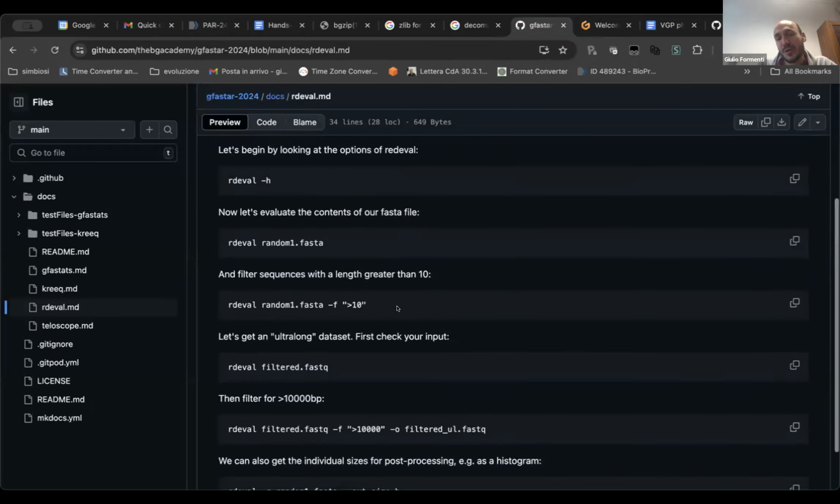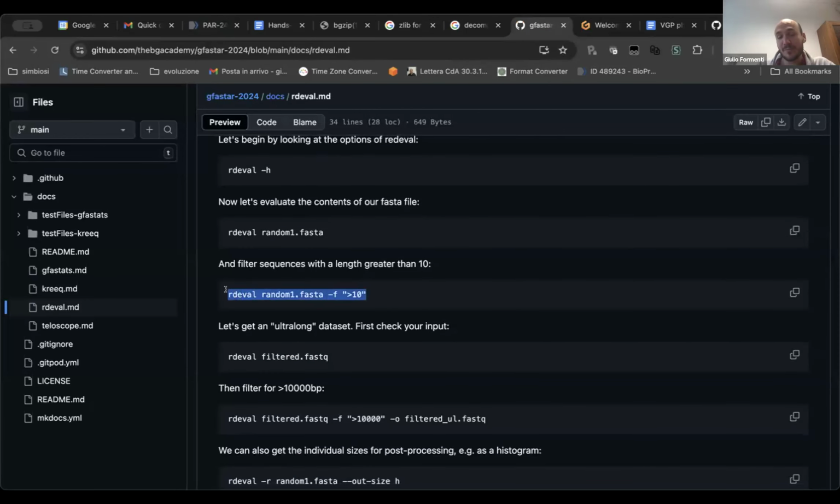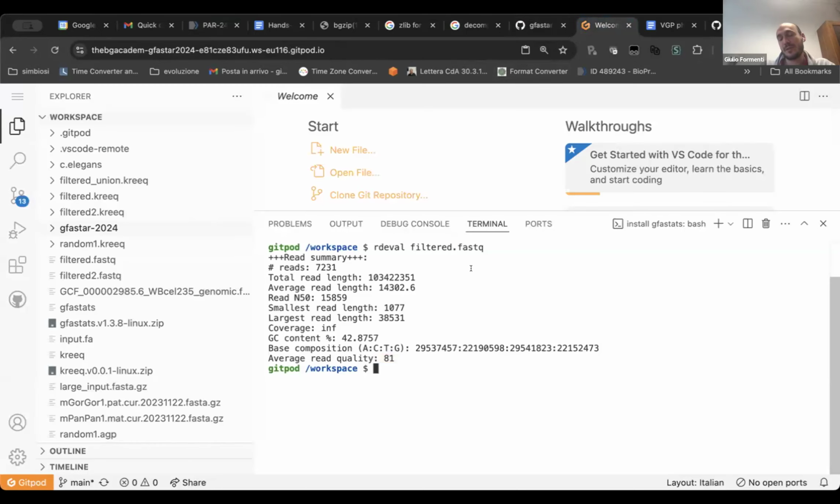So the other thing that you can do is you can use this for filtering. This is very helpful in the context of T2T genomes. One of the main components of a T2T assembly is the ultra long nanopore reads.